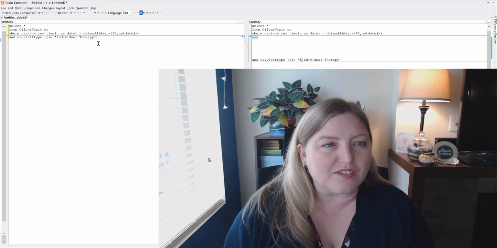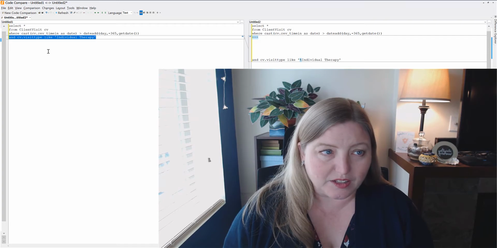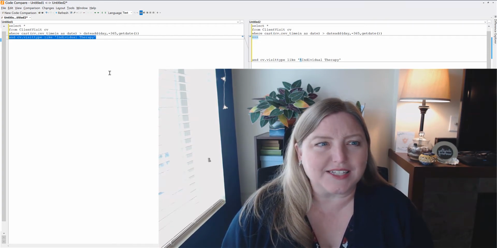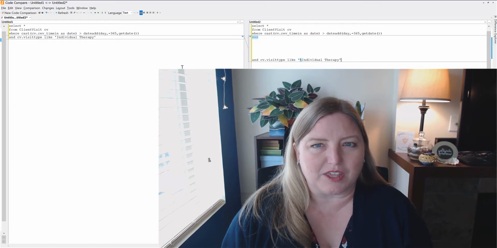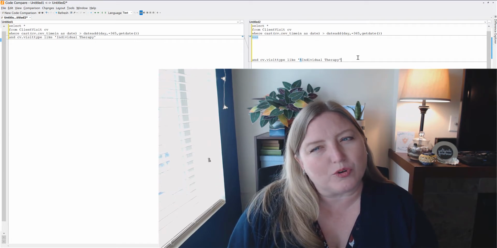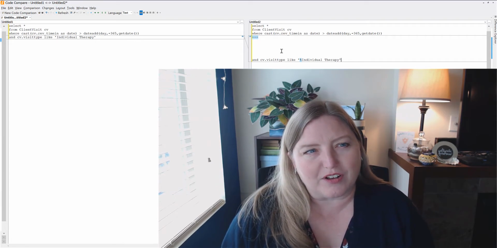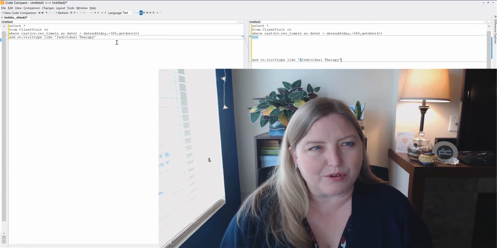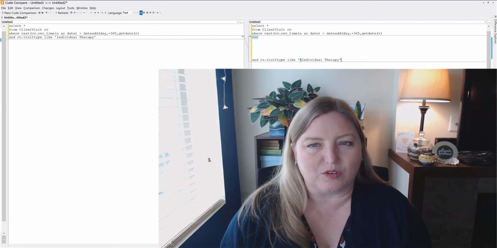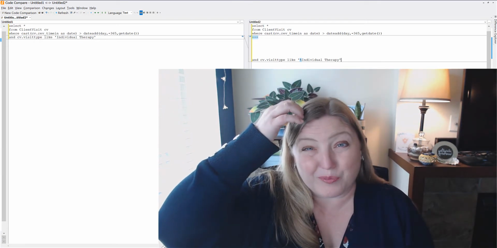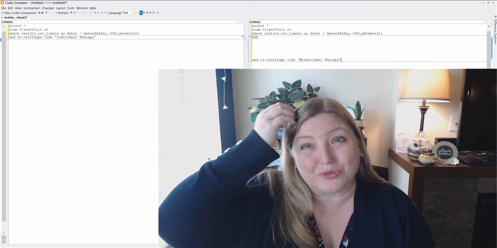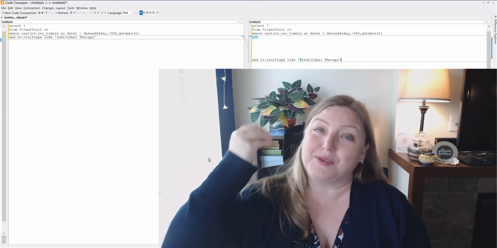Whereas over here, this is only going to find client visits that are exactly the words individual therapy. So it can be really handy if you had a query that was doing something and you couldn't figure out what was going on, or maybe you had changed something, or maybe in one section of your query you were getting a certain number of records and in another section you were getting a different number of records. It can be really handy to use this tool to figure out what's different between these two and what's going on. Because I often will spend a lot of time trying to figure out what I did, and it's usually some one or two little character thing that's just easy for my eyes to miss.